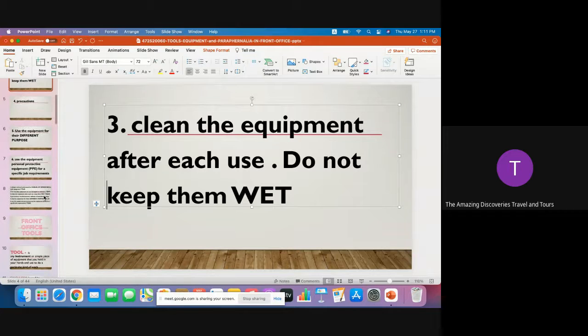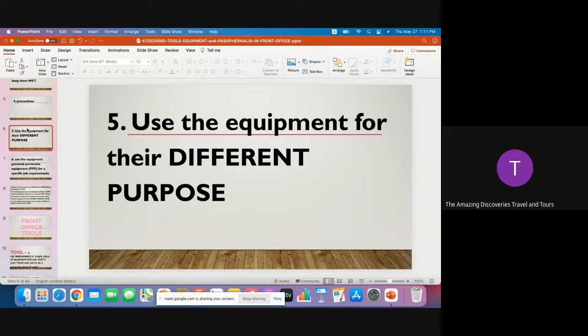And then, we should also use the equipment for its proper purpose. Our equipment have different purposes, no? So let's say, for example, our staplers or the things that front desk officers use, we have to make sure that we use our paraphernalia or equipment for what they are intended. Especially computers, for example, or scissors, these are important, we have to take good care of them, especially when you are on duty because everything is audited. So it is difficult if one piece of equipment breaks under you and you cannot justify that it was already broken, there is a possibility that you may be charged for it. Okay?